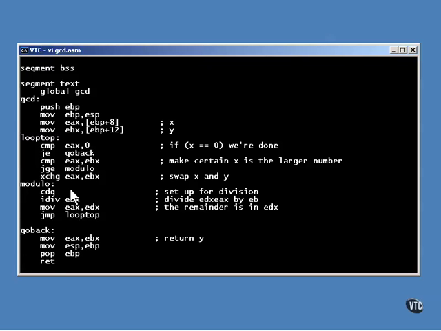As a result, not only is it smaller, implementing it this way causes it to run much faster. Now that's not so important with this algorithm because it's so simple, but something a bit more complicated that requires a few hundred iterations could benefit from this kind of implementation. It's harder to do for three reasons. First, you have only a few registers to work with. Second, you have to be careful to remember where your variables are. And third, you have to be careful that the side effects of some operation don't wipe out one of your values.